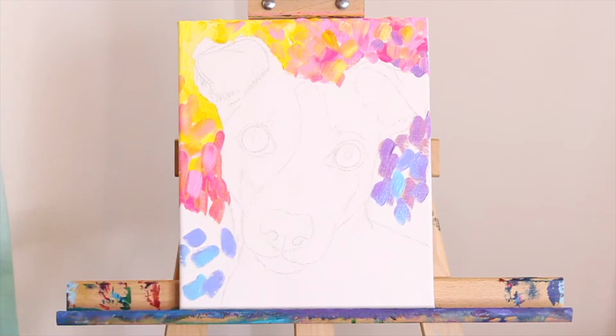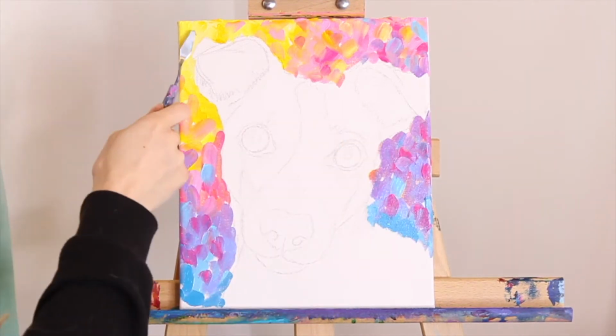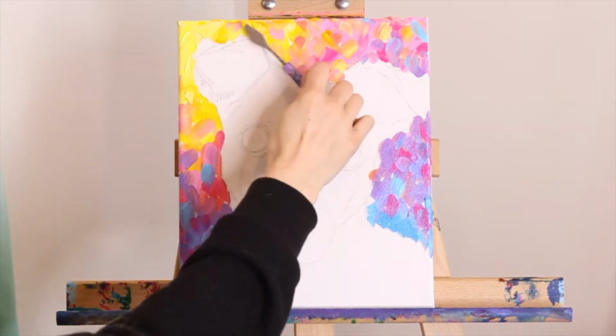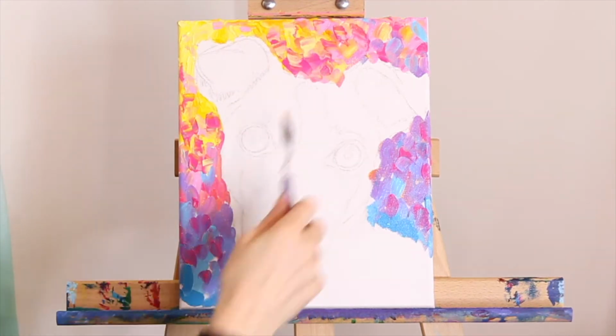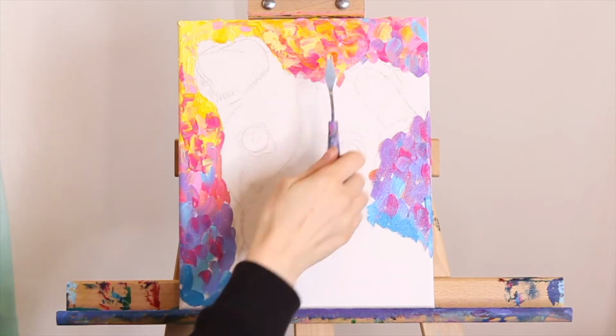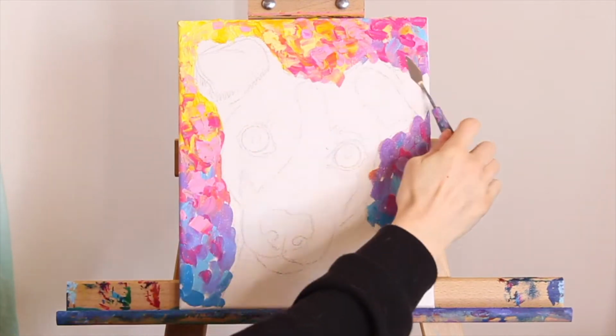I started out by painting the background using yellow, pink, purple and blue paints. I started with a paintbrush, but then I moved on to a palette knife to create some texture. I'm using acrylic paints to paint this colourful dog, which is perfect as they dry quickly, allowing me to work in multiple layers.